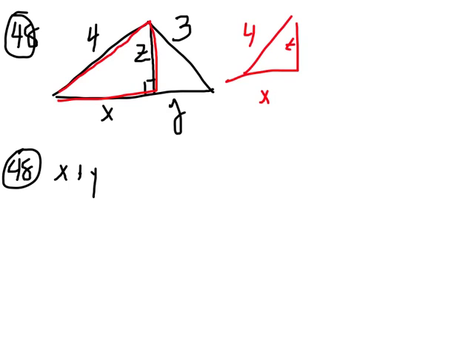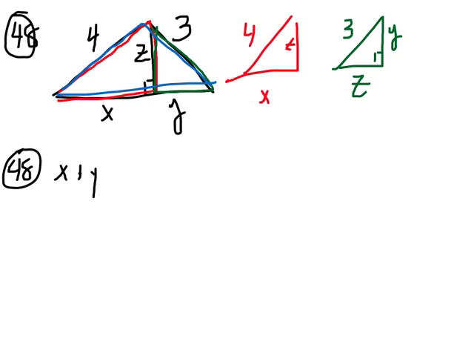And then I'm just redrawing, and I'm separating my triangles out. Remember we tilt this one 90 degrees counterclockwise to get it. So this becomes 3 and y, and z is down here, right? Because it's actually labeled. And then the big triangle here, we'll label it blue. The right angle's up here, so the hypotenuse is x plus y. And then if I twisted that around, 4 would be here and 3 would be here.